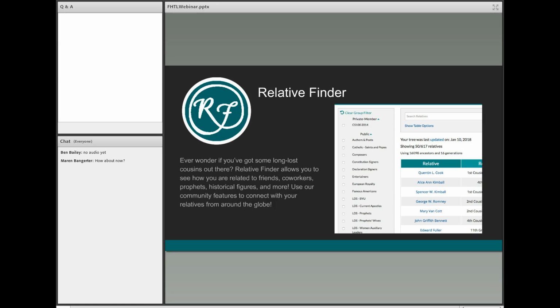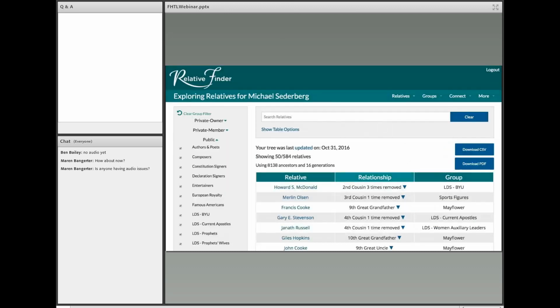The application allows you to authenticate through familysearch.org, and then it looks through your tree to find relationships between you and other members of your group, as well as other groups like famous people, politicians, performers, and a whole bunch of other groups that are part of Relative Finder. So this is a lot of fun, and if you're doing some party at work or a ward activity, you're likely to find that almost everybody is related in some way with other people in the group.